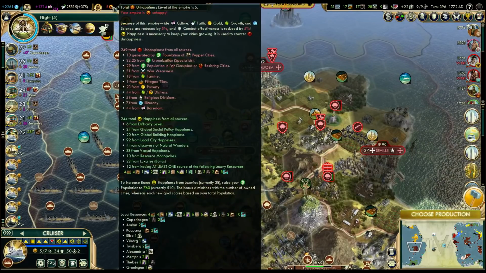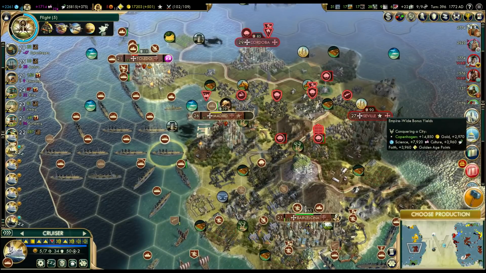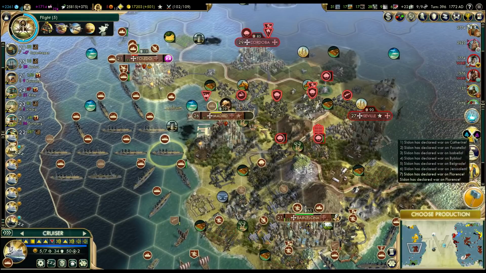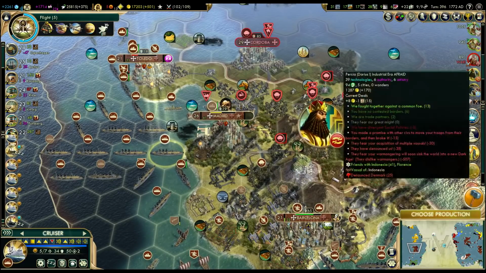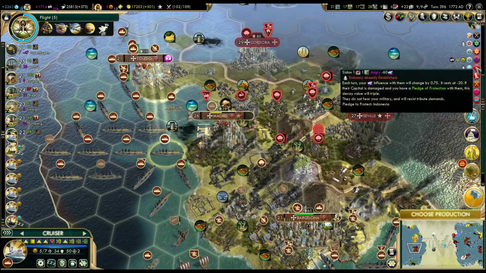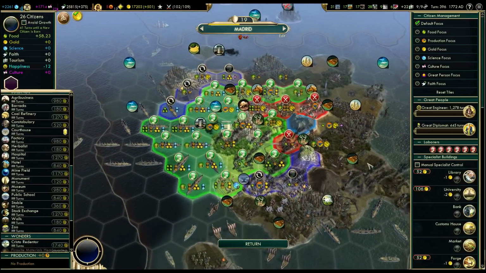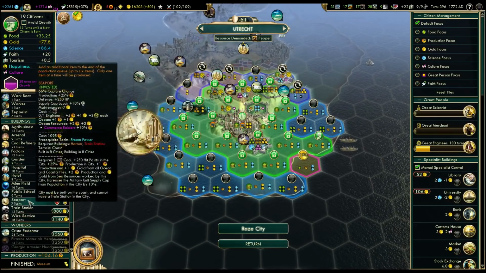All this unhappiness is not a result of us capturing Madrid. I had to miss something somewhere earlier. And let's see, 15,000 gold. Okay, let's get the courthouse. And now we can again start paying for buildings. There we go, seaport.